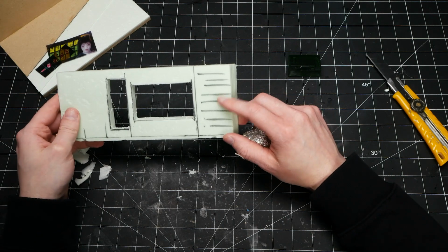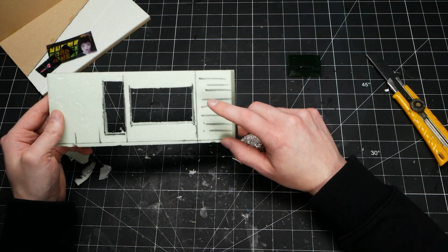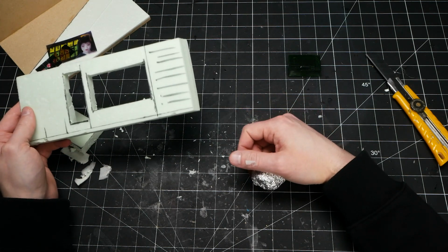I'm gonna use some corrugated paper and cardstock now to make this little storefront shutter.